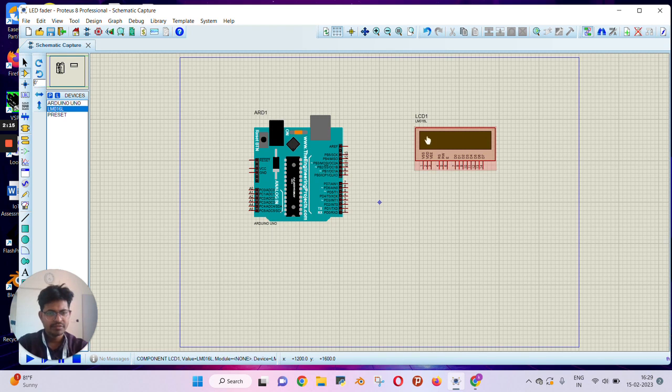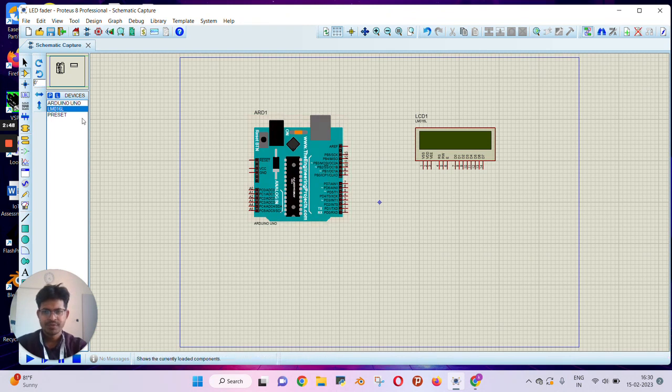Here in the first row you will get 16 columns, and in the second row you will also see 16 columns. That's why this is called a 16x2 LCD, meaning overall you will get 2 rows and 16 columns. So here 16 pins are given by the manufacturer. We need to connect these pins with our Arduino and power supply respectively.